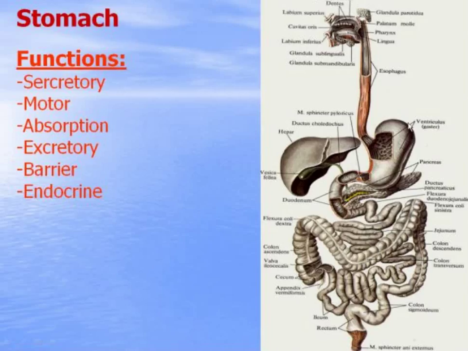Stomach, it's an extension of the digestive tube. Its volume is about 2.5 liters. Here food is accumulated and digested by gastric juice. And this organ carries out many functions. You will study them in detail during the physiology course.